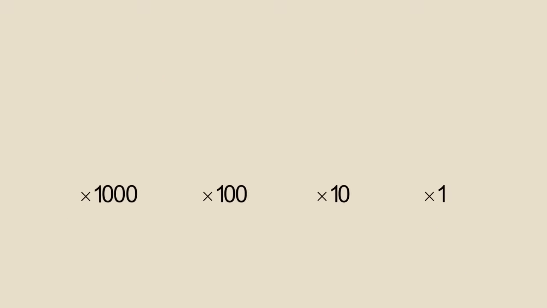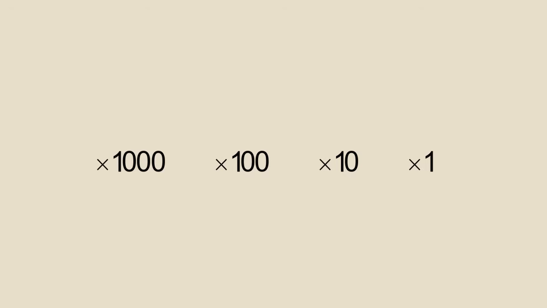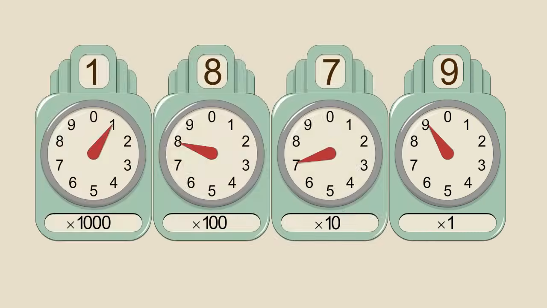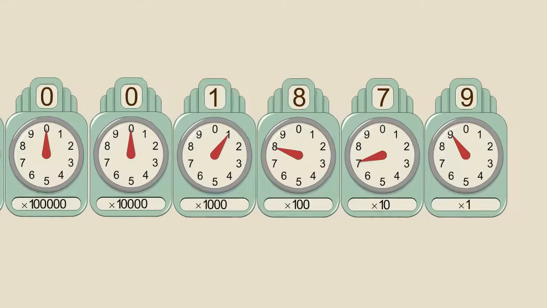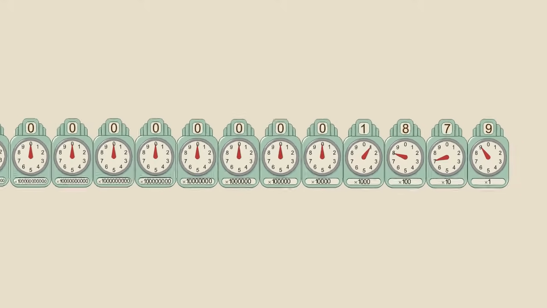In any positional notation, each column's multiplier differs from the adjacent column by a constant multiple called the base of the number system. In the decimal system, each column multiplier is ten times the previous column. Therefore, the decimal system is called a base-ten number system. There are an infinite number of columns in the decimal number system, with each column multiplier being ten times bigger than the column to the right.